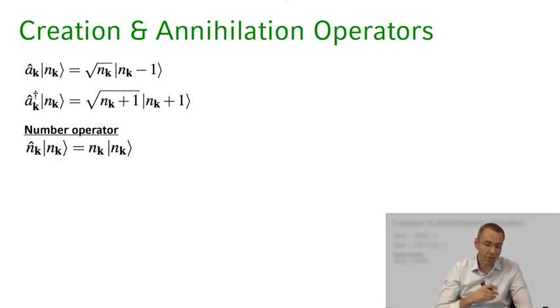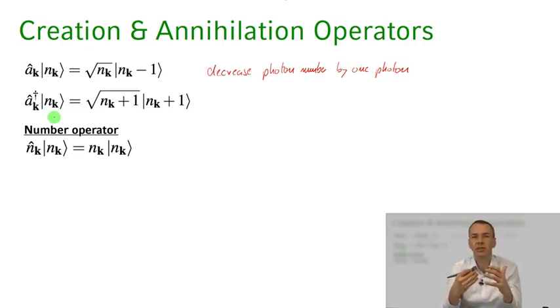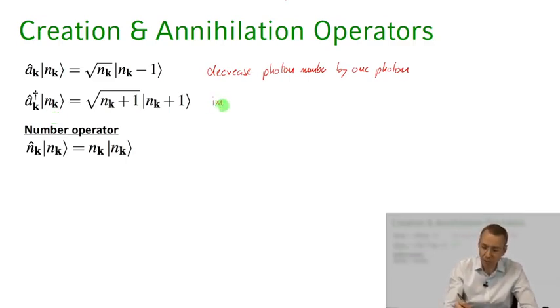I can start with a quantum harmonic oscillator with a degree of excitation n_k. This is the kth mode. We have the nth degree of excitation in this kth mode. Now we apply, for example, the destruction operator to this harmonic oscillator associated with the kth mode. What we do by that is reduce the photon number by one quantum. So it decreases the photon number by one photon. And with the creation operator, we can do the opposite. We increase the degree of excitation of this quantum harmonic oscillator attached to each radiation field mode by one quantum. So this increases the photon number.